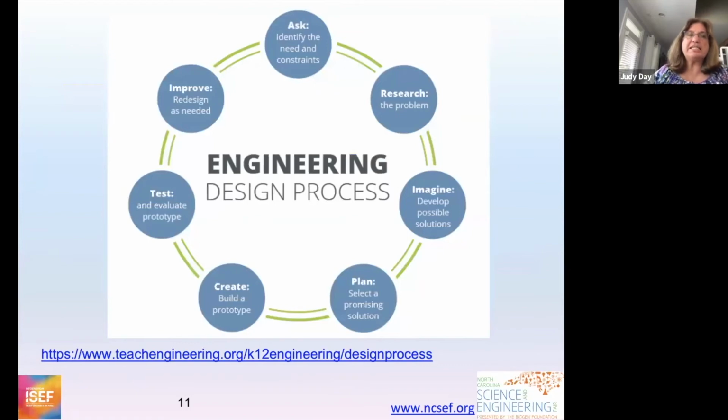The engineering process is a little bit different, and again, these are overviews. Pretty much the engineering process starts with what we call an ask, which is pretty much like finding that topic, but this time it's going to be looking at what a need is, or a problem that's out there. And as we're looking at that need and the problem, we have to think about what constraints come into our being able to work with it, or being able to solve that problem, or how the answer that we're looking for, the solution to the problem, has to fit within certain parameters in order to be successful. And so the constraints that you're coming up with are really important.